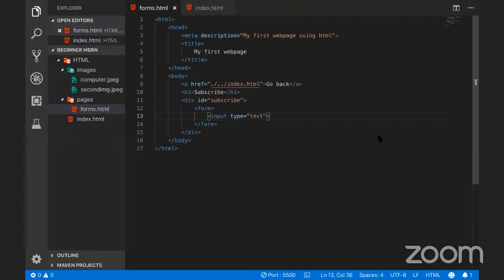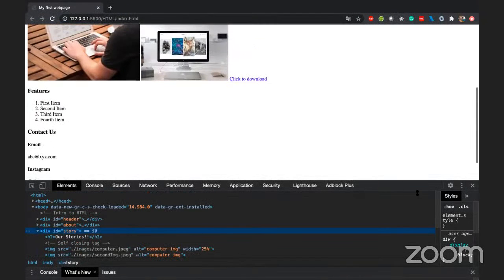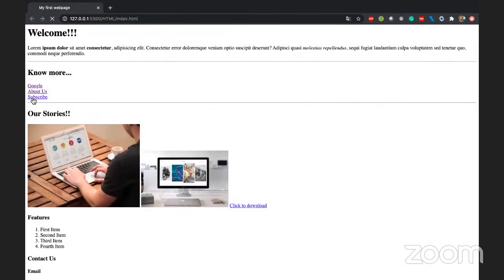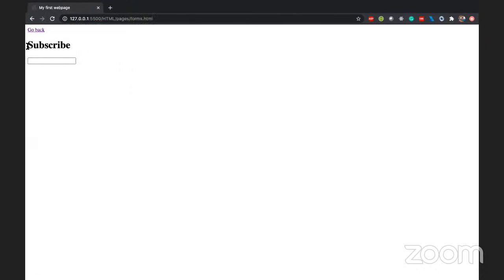So if I go to my page, तो उस पेज पे जाने के लिए let me go here. I need to click on subscribe. So subscribe के नीचे आप देख रहे हो there is an input box, right? Right, and this is going to give me an option to write anything that I want.